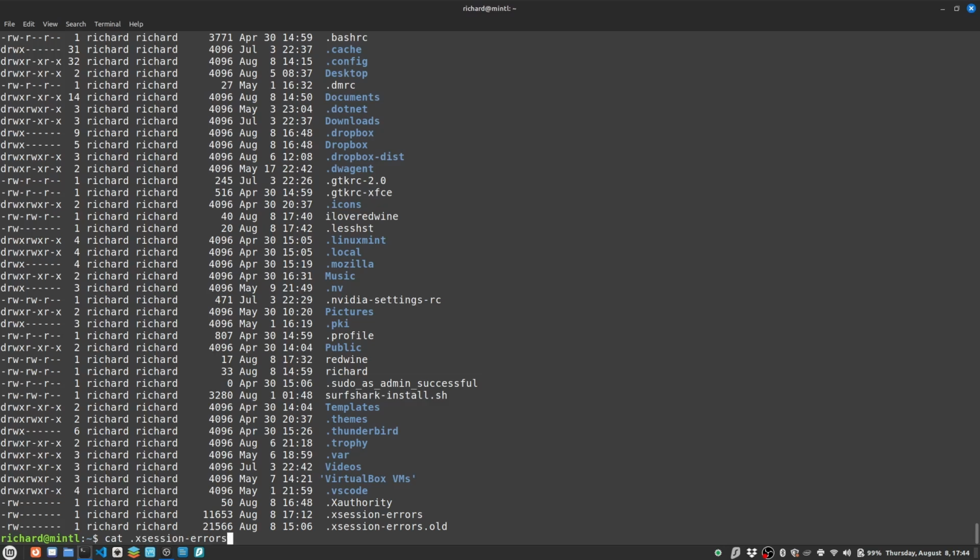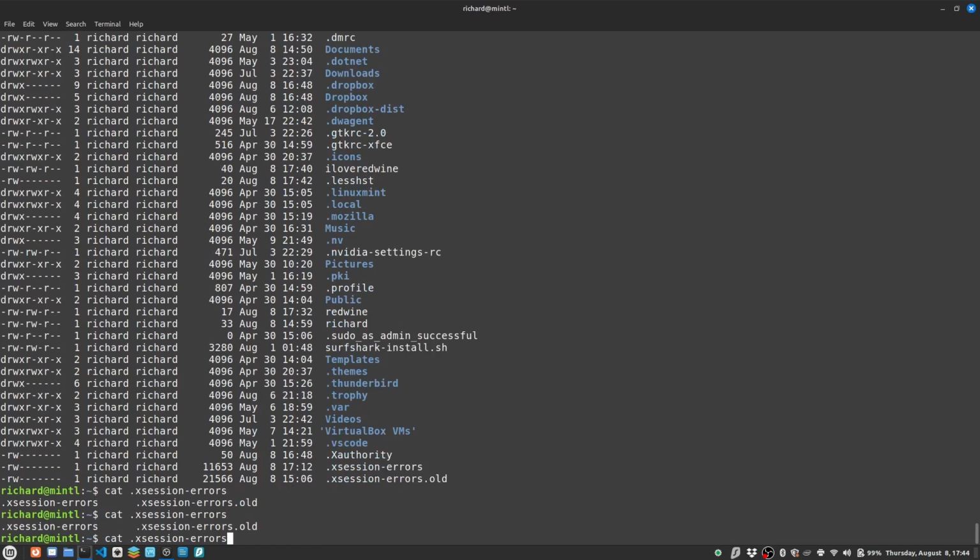It'll go to errors, and then if I press tab twice, it says, hey look, you've got two files that fit that: .xsession-errors and .xsession-errors.old. Which one do you want? So if I put a dot there and press tab, it'll finish it off with .old. Anyway, that is autocomplete. Autocomplete is brilliant. And that'll do for now, I think.